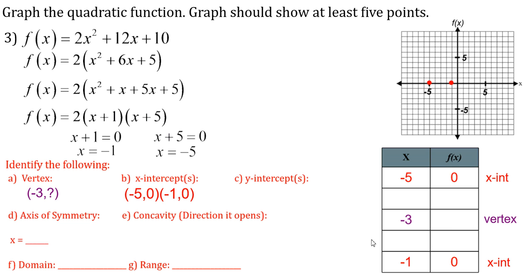Well, to find the output, we can take our -3 and put it either into the original function and evaluate it there, or some of you like to go to the factored form and evaluate there. You'll still get the same response. So if I substitute -3 in, what do we get out? Well, we get out a -8.